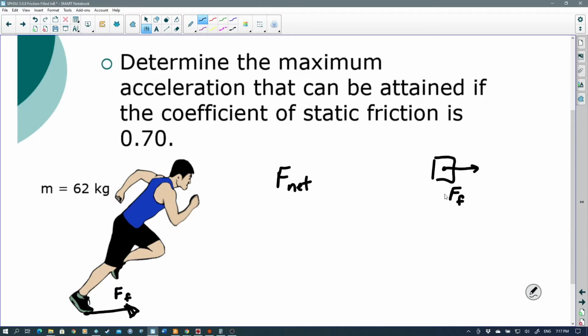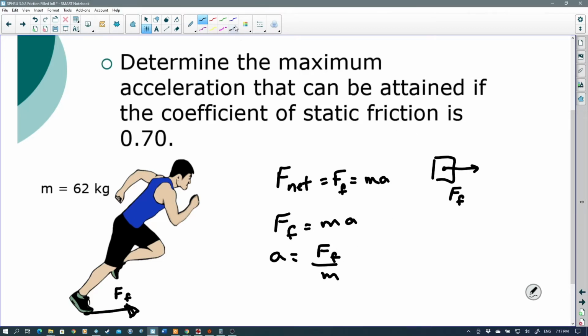So basically we can say that the applied force is equal to the force of friction, equal and opposite to that. So it's a very similar setup. It's a little bit easier in this case because we're not asking you any kind of motion questions. We're just asking what's the maximum acceleration. So we know that the net force is the force of friction. We know that that's equal to the mass times the acceleration, because the net force is always equal to the mass times the acceleration. Therefore, force of friction is equal to ma, and we can isolate the a again, which is Ff over m.